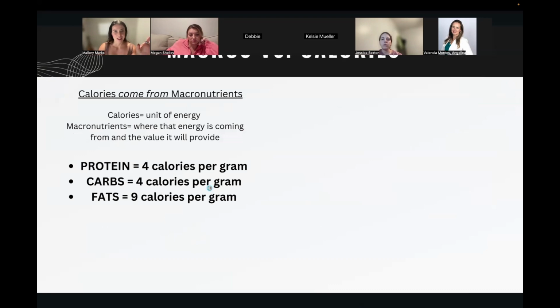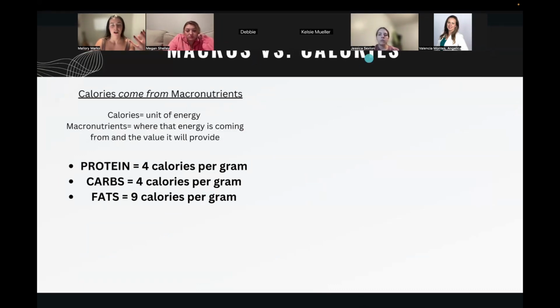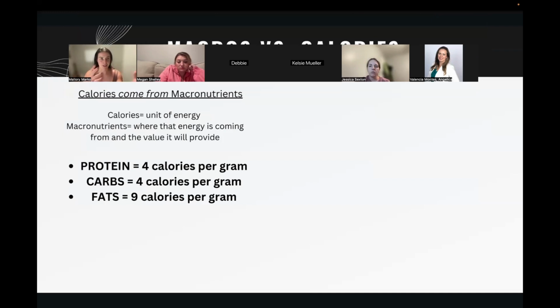All right. Next, understanding macros, and then understanding macros versus calories. Well, what is a macronutrient and what's the difference? Calories come from macronutrients, and macronutrients are the nutrients that you need in the largest quantities. That's why we have the word macro in front of it. Micronutrients, for example vitamins, are still very, very important and needed. You just need them in smaller doses, like milligrams versus grams. It's just the actual literal amount. But your macronutrients are your protein, carbs, and fats. And then your calories come from each of these.